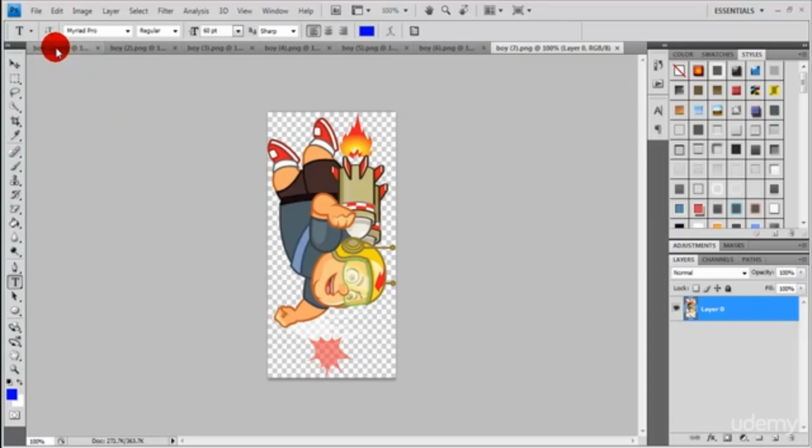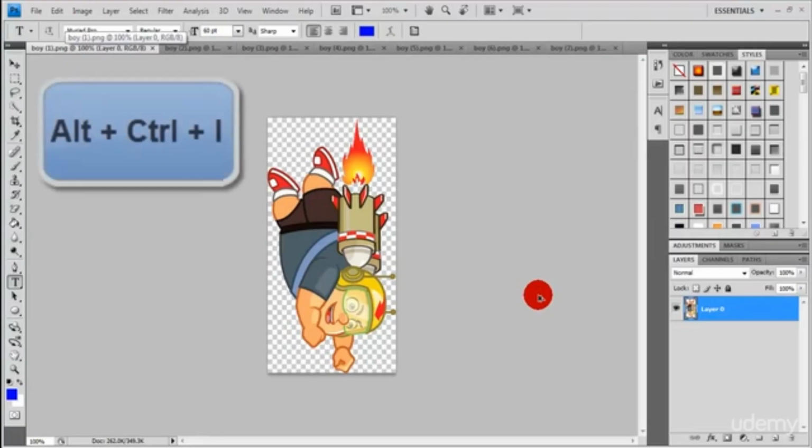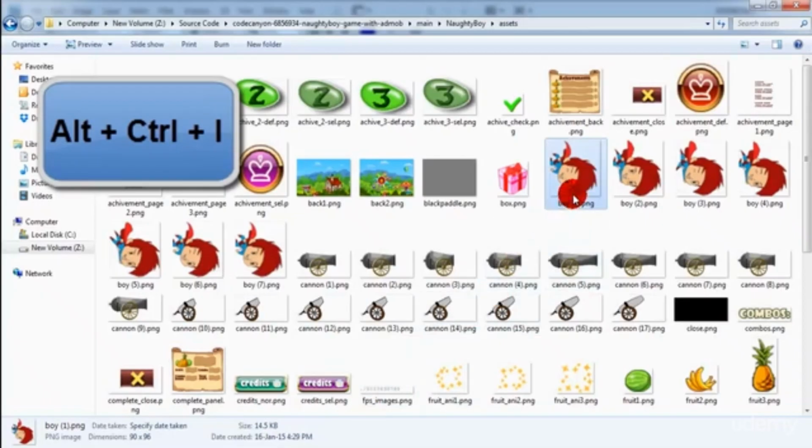So boy 1. So I just press Alt, Control and I. Then I change the, as you can see, the width is 90.